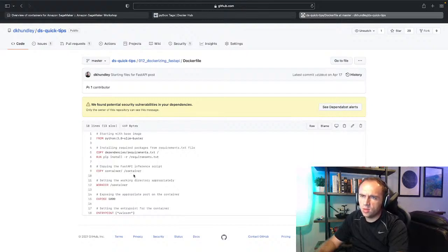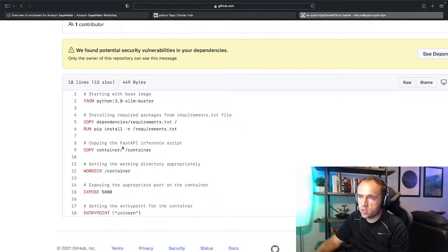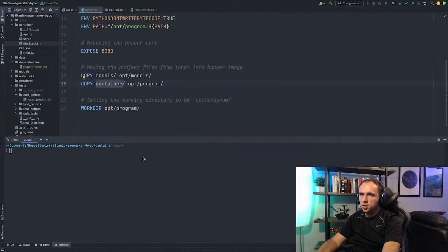don't think that syntax is right there. Setting the working directory, or maybe my syntax is wrong. Maybe the slash does come first. We shall see. I was not using this image on SageMaker, which is why you don't see the SageMaker specific stuff or those special environment variables. All right, but I do know this image works because I tested it not too long ago.